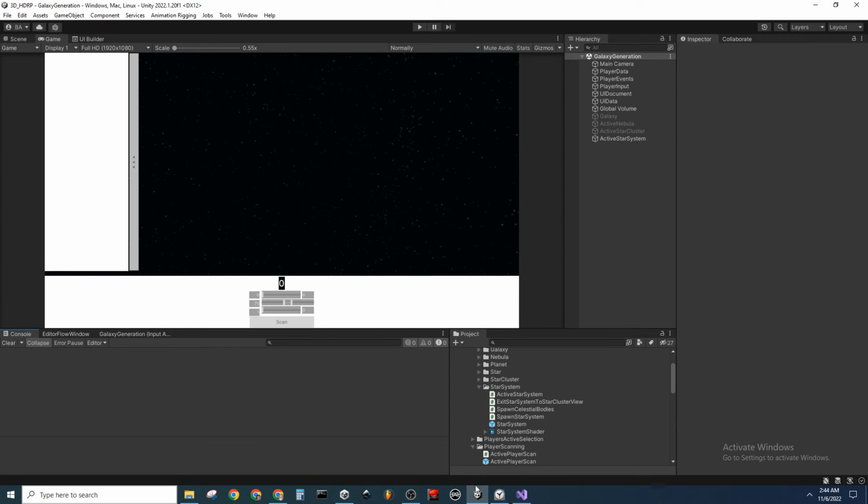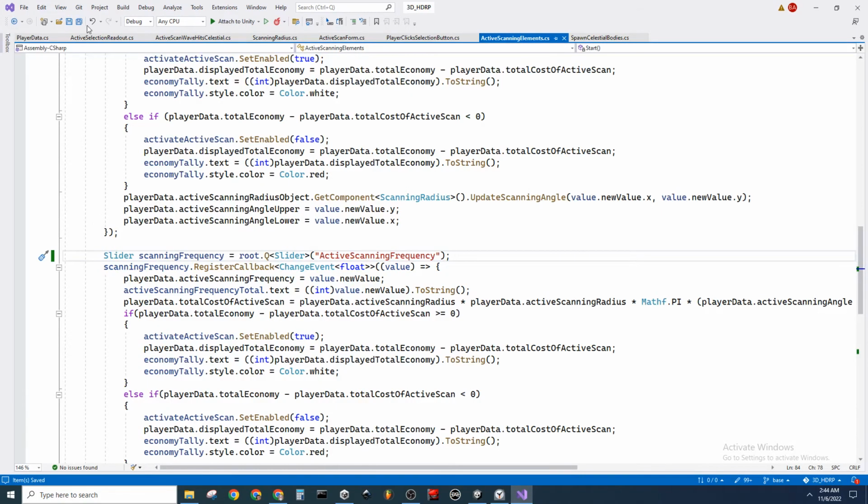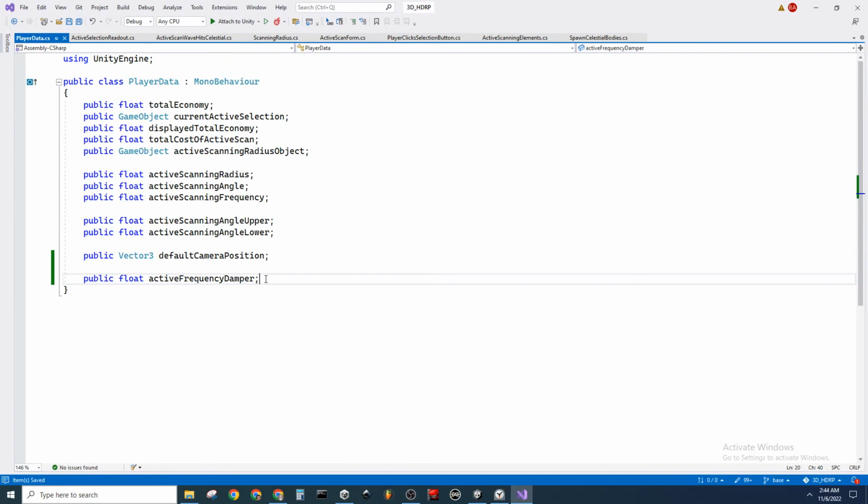So to do that, we would have to go into player data, and we called this active frequency damper, which I wanted to rename to active scan travel speed damper, but whatever. We'll just leave it like this.